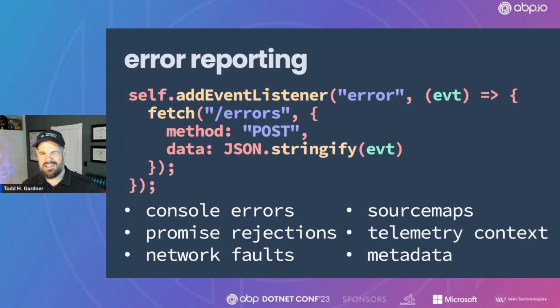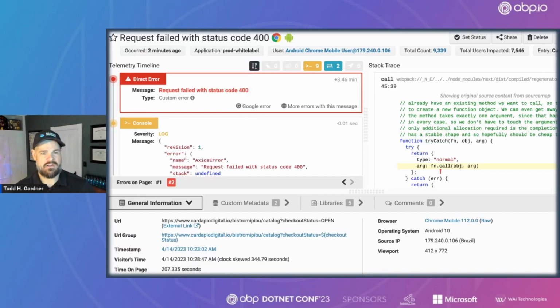Plus, there's a bunch of extra things that we don't get yet. It's like understanding your source maps. So translating a bizarre stack trace from "e is undefined" to, hey, here's your TypeScript or Blazor code or whatever code that was actually running. Plus context about what they were doing and metadata and stuff. So there's tons of extra data that you would actually need about errors to make them meaningful, because JavaScript errors tend to suck. But if you were to get that data, you could get errors that look much more like this. Here's an example from a tool called Track.js, where here's an error: request failed with a status code of 400, happened immediately before a console log.